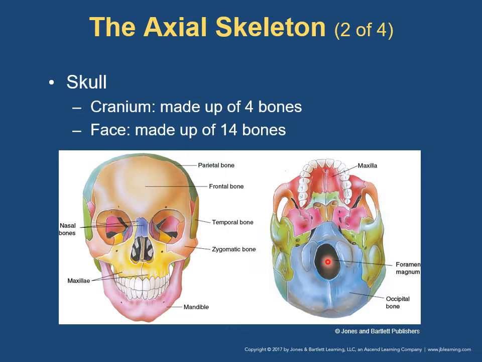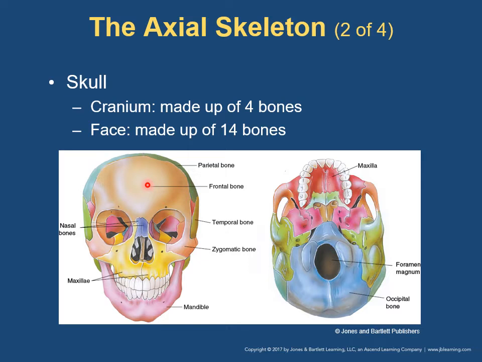The cranium is made up of 4 bones. Posterior of the cranium, that's the back part, that is the occiput. The lateral portions of the cranium are called the temples or the temporal bones, and so those are here, right where your temples are. Between the temporal regions and the occiput are the parietal bones. So you're going to see that here. That's what forms basically the top and the sides of the head. And of course, the forehead here is the frontal bone.